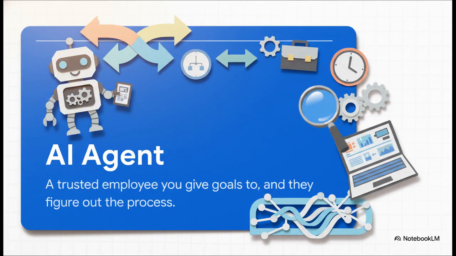Which leads us to my absolute favorite mental model for all of this. An LLM by itself is just a consultant. It gives you advice, but it doesn't implement a thing. An LLM connected to functions is an assistant. It can use tools, sure, but only when you explicitly hold its hand and tell it exactly what to do. But an agent? Ultimately, combining the model, the tools, and the orchestration promotes your AI to an autonomous, trusted employee. You just hand them the end goal, and they figure out the process.